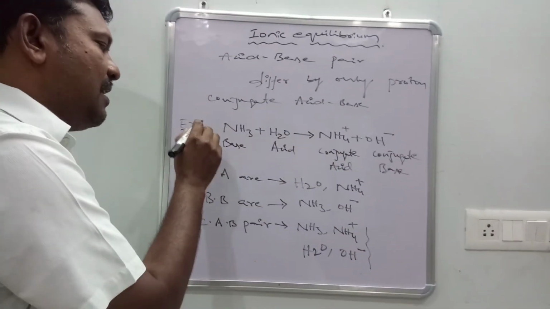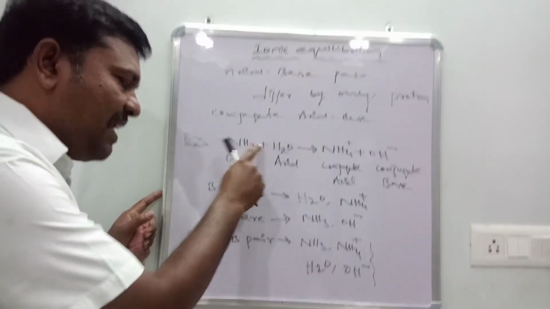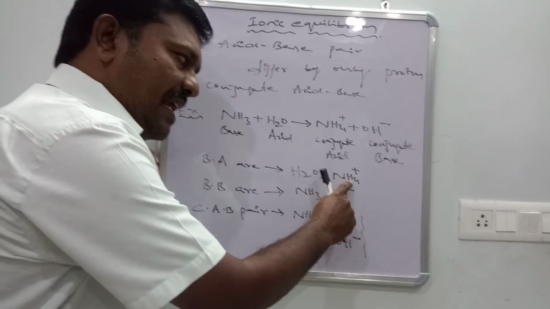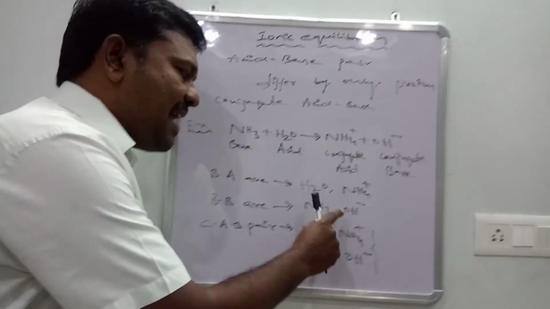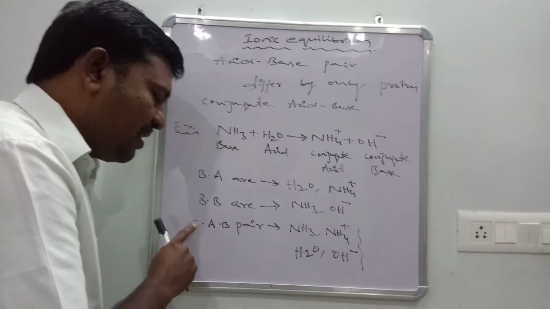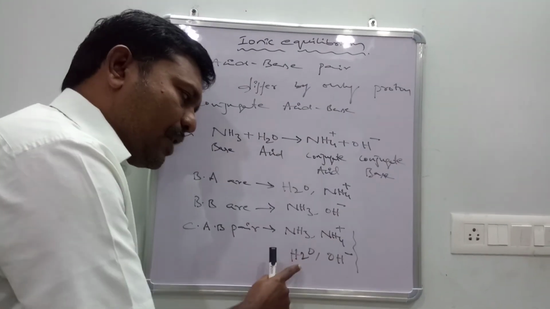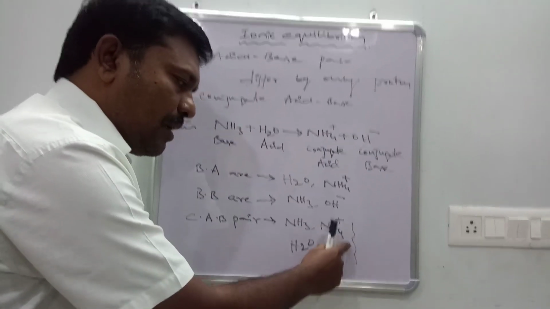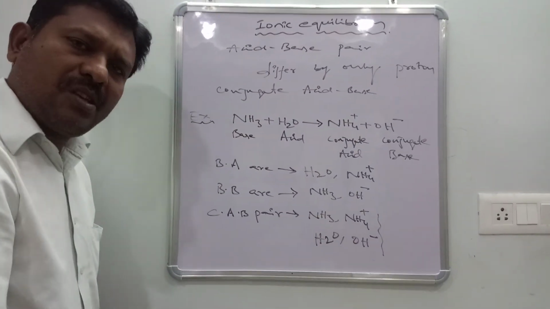Observe carefully. For the given example, we formed two types of bits. In the given example, what are the Brown-Lowry acids? H2O and NH4 plus. Brown-Lowry bases are NH3 and OH minus. What are the conjugate acid base pairs? Ammonia and ammonium ion, H2O and hydroxyl ion. Both are conjugate acid base pairs. This bit seems to have been asked many times.